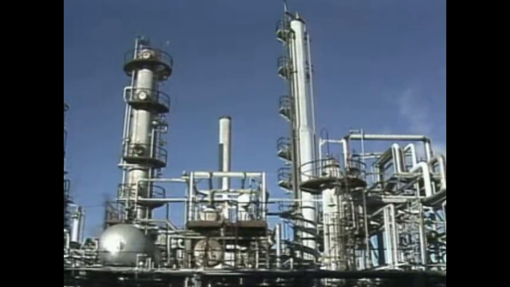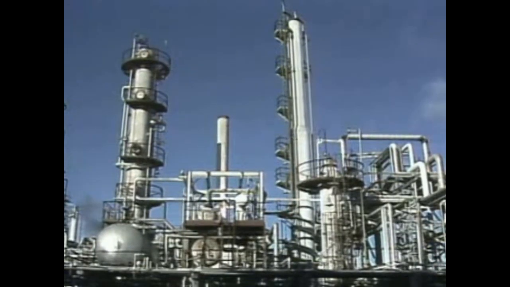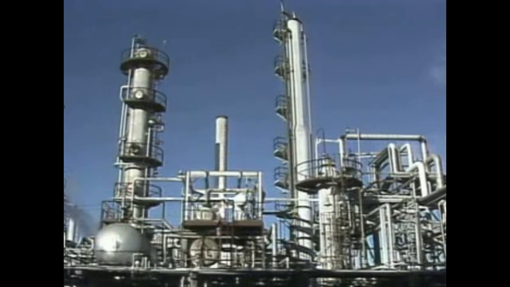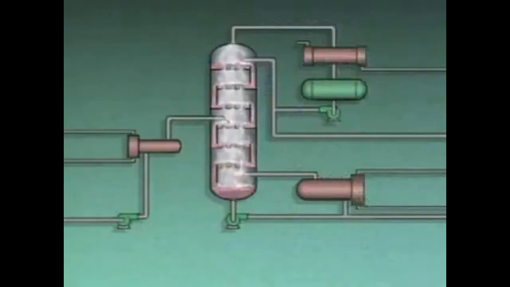Distillation systems use a lot of energy. The key to maximizing efficiency is to produce on-spec products with the least amount of energy consumption. One problem that can interfere with efficient operation is overfractionation. Overfractionation results in the excessive use of steam and other utilities to produce products. Simply put, it involves using more heating and cooling than necessary.